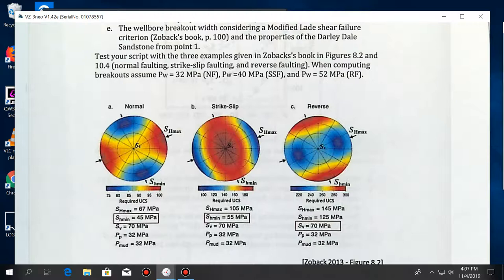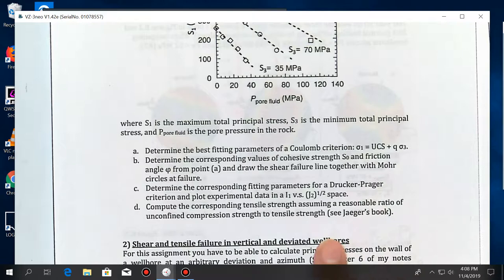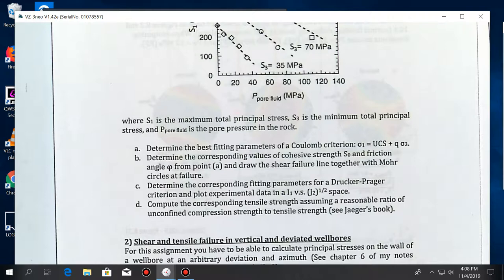I think there is just one more thing I'd like to do before we get into talking about these deviated wellbores, because I want to finish with a part of the failure criteria. So that would be, for example, over here, talking about Drucker-Prager, talking about modified Lade, which is not in here, but it's in the next one. And as soon as we finish that, then we'll go into the wellbore analysis. And if we finish that, we'll talk about the theory of plasticity, which goes beyond what is in here.